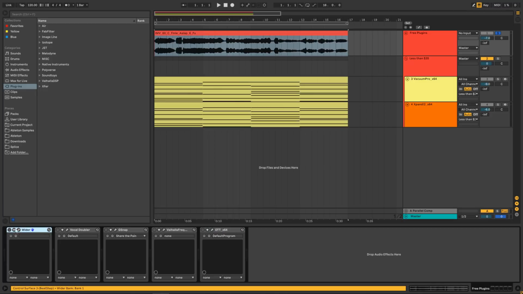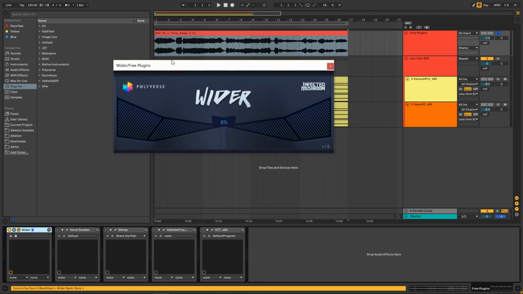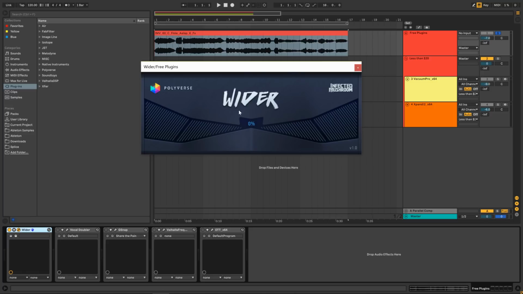The first one is called Wider. This is by a company called Polyverse, teaming up with Infected Mushroom. This is a singular plugin, one function out of a larger plugin that they also sell. And what this is, it's phaseless stereo widening, meaning that if you sum this down to mono, you're going to get the same type of noise in terms of phasing that you would if this thing was widened all the way up. I'm not exactly sure how it works, and at the risk of sounding like DJ Carnage here, I'm going to just leave it right there and refer you to their website, which I've linked below, along with the rest of these plugins. Check out what effect this has on a track.